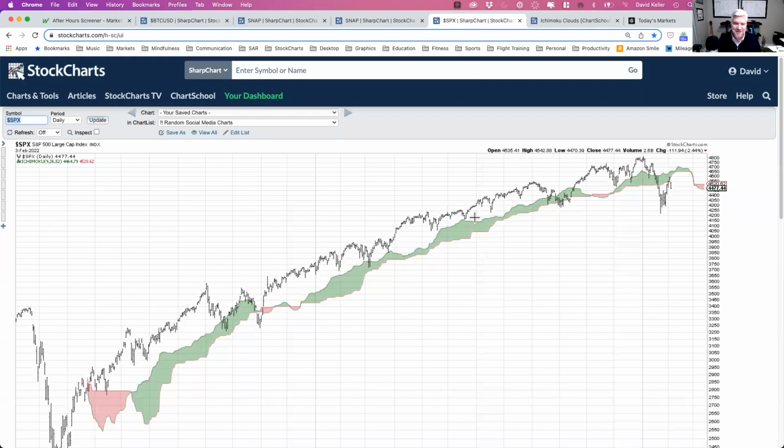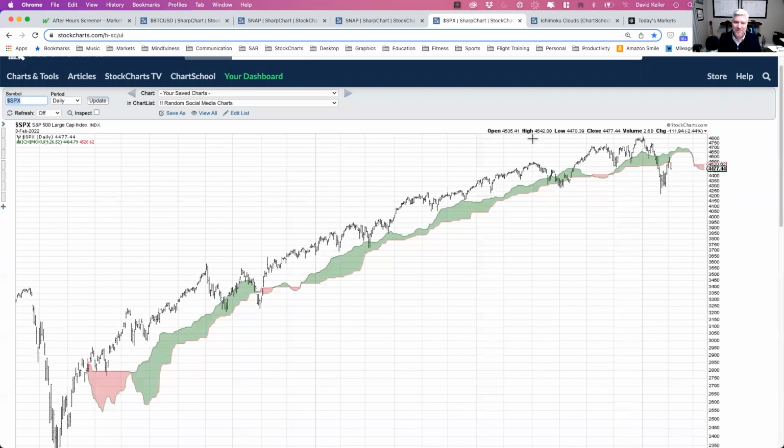What is this model telling us about the S&P 500? Well, if we look back over the last 1.5, 2 years or so, you can see for the most part, we have been above a positive cloud, right? There have been a couple consolidation phases, like here, September and October of last year, where the cloud disappeared. But from there, we've been above the cloud for the most part. We've pulled back a number of times, and you can see often the price has gone into the cloud, but has rarely gone below the lower end and has bounced back to the upside.